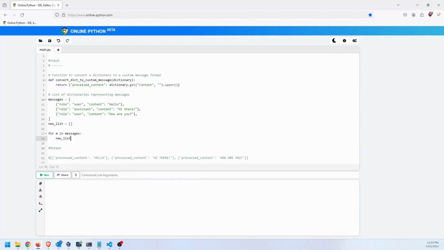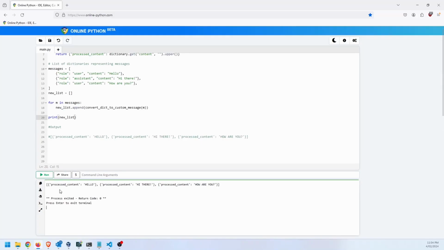So new list dot append, and then we will put this function and pass this thing as a variable. We'll print. See, this is the output.